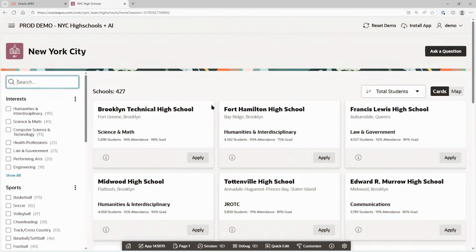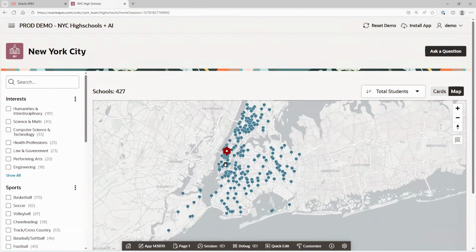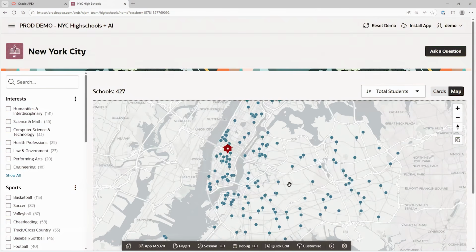And then I can even see, in addition to this cards region, there's an option for a map region. When I click on map, I'm now looking at a map of New York State and around Manhattan. The little home there is the Empire State Building, just because, but all of these different little pins are different schools from this data set. And this is just another world-class component that Apex developers can put right on their apps with no code at all. In fact, everything I'm showing you in this app can be built with no code at all. And I'm going to walk you through that in a little bit.